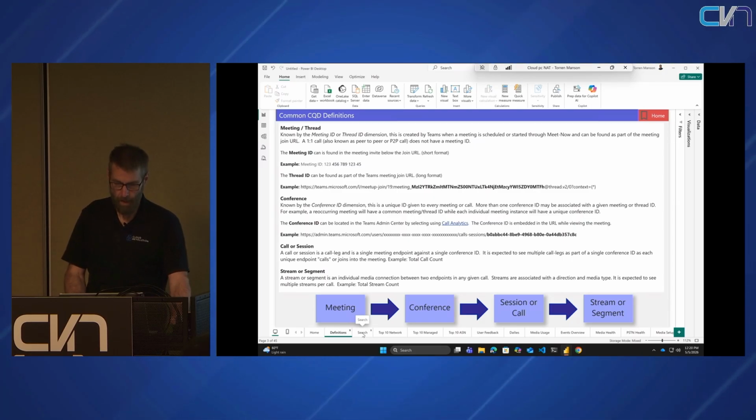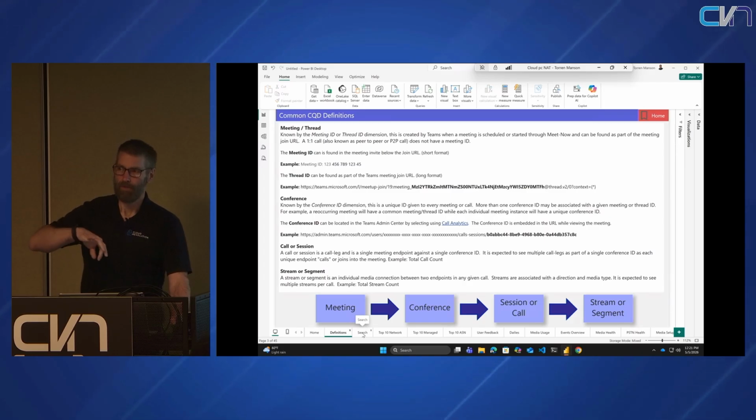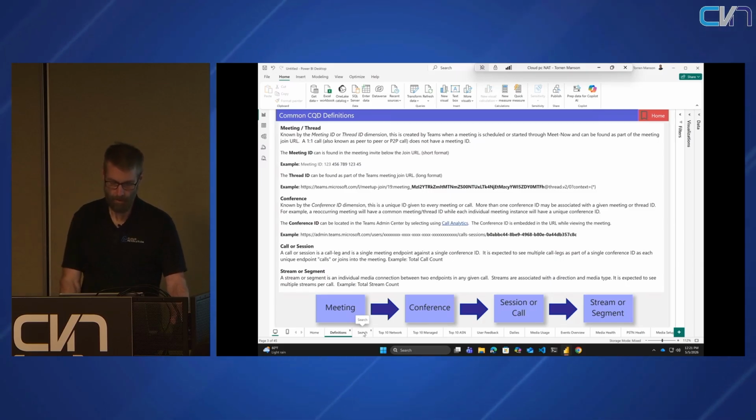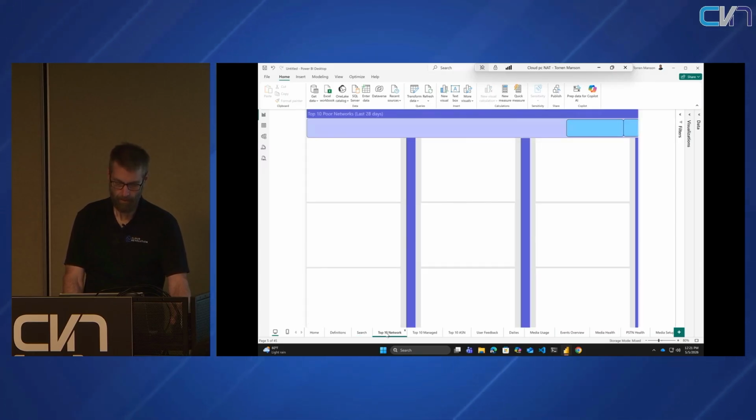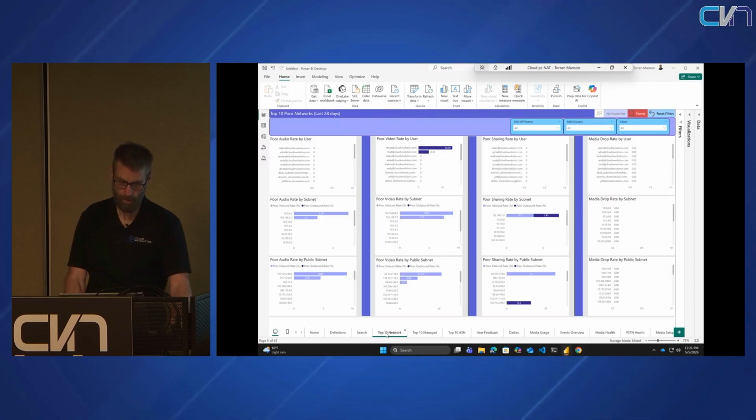The other one that you'll see in here is second client or second device. The second client or the second device is always your machine. The first is most often Teams services in the cloud, but could in some cases be another machine. We've got a search if we want to dive into some direct results, if we know something in particular that we're hunting down.